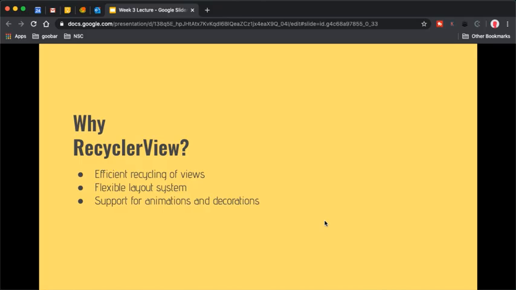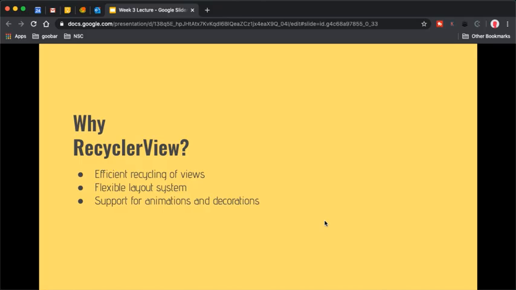The reason this is done is because if you have a large set of data, say 1,000 items, it's really inefficient to create a new view for each item if you can only see 10 items at a time. So what happens is, as let's say item 1 scrolls off the screen, its view will be recycled and used to bind item 11. And it's just this continuous recycling. As you scroll up or down, items are moving on and off of the screen and then getting reused.